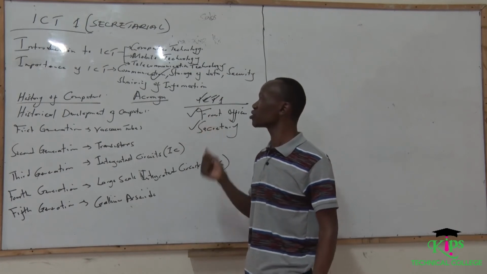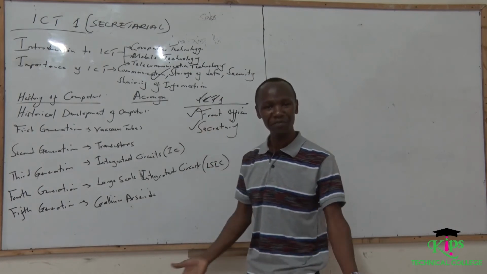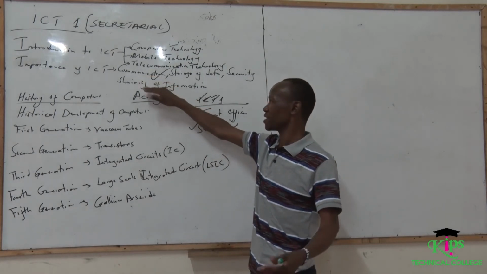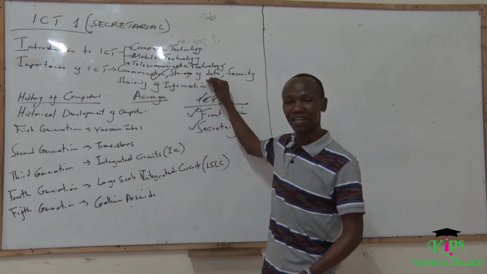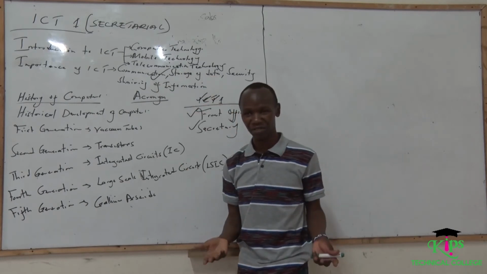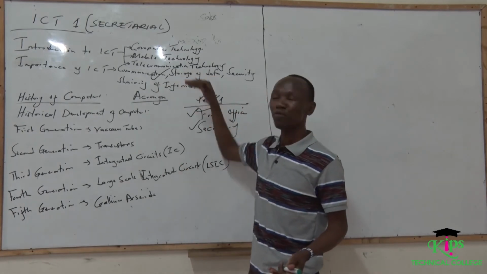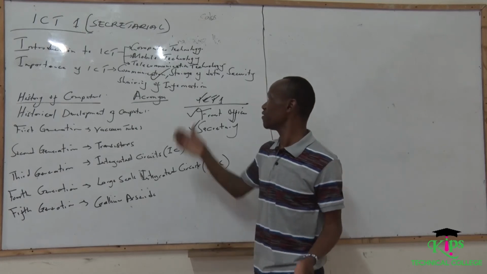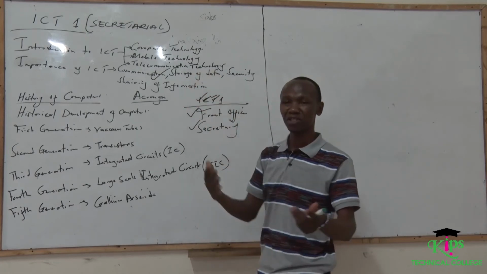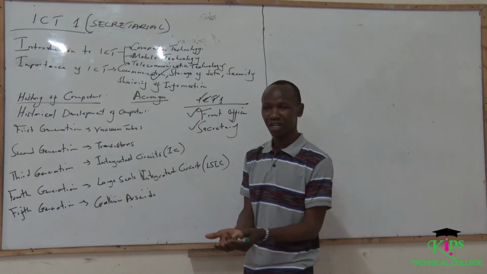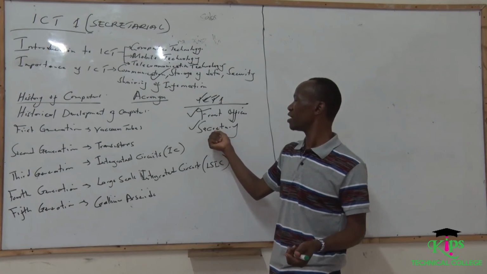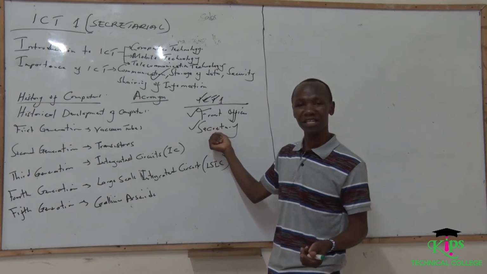If, for example, you don't have a laptop, maybe to send an email. So communication is very key and very critical in all aspects. Then you also have storage of data. For example, in our situation in King's College, we have a group of students doing different courses at different levels. And therefore, the data about this particular student needs to be captured somewhere. So you can end up being tasked to store information about all the students.